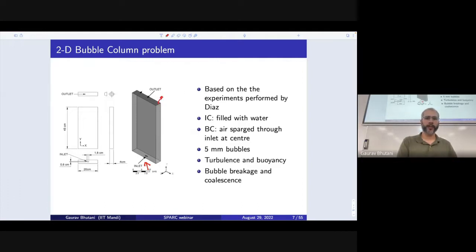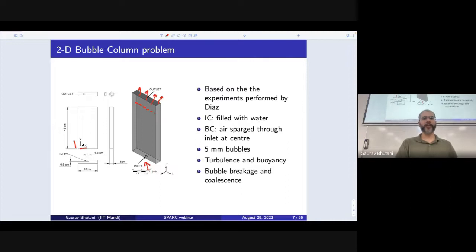So the gas bubbles continuously enter and leave this column, whereas water does not enter or leave; water stays inside. Let's assume that water is only filled till this height, so it does not splash out of the outlet. Okay, so that's our two-dimensional bubble column. It's called two-dimensional because it's very thin, so we'll consider it as a 2D system. We only have X and Y directions. We'll neglect the flow happening in the Z direction.